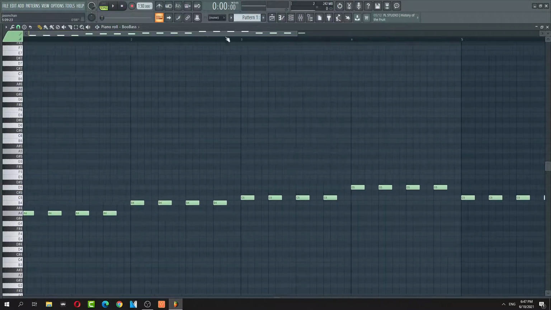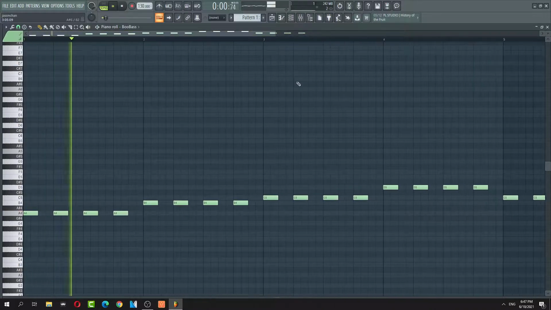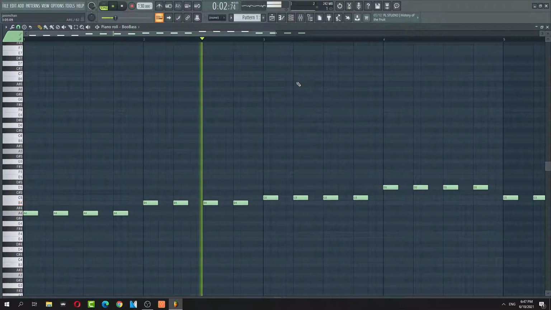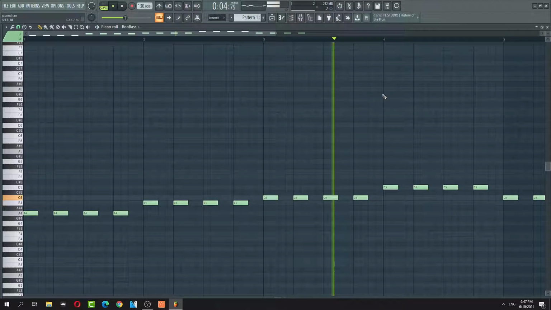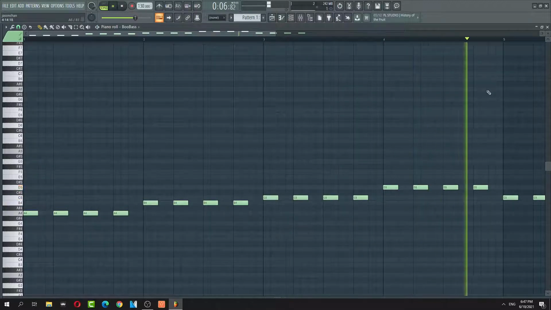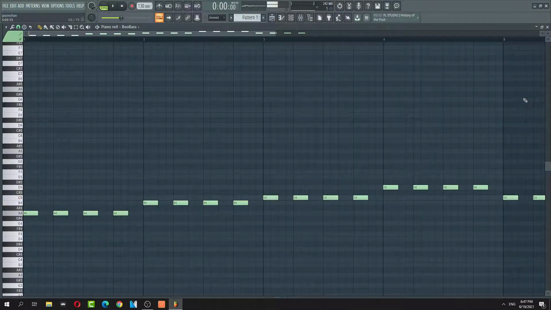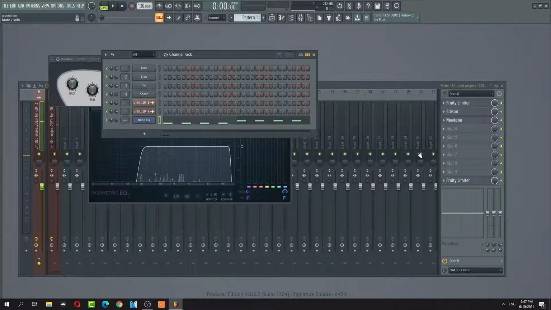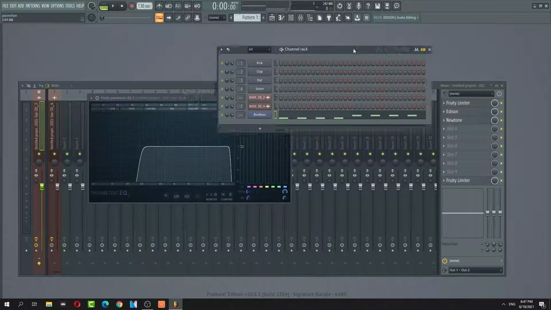It works. It's in key. Sounds amazing, with no auto-tune. That's my bass.